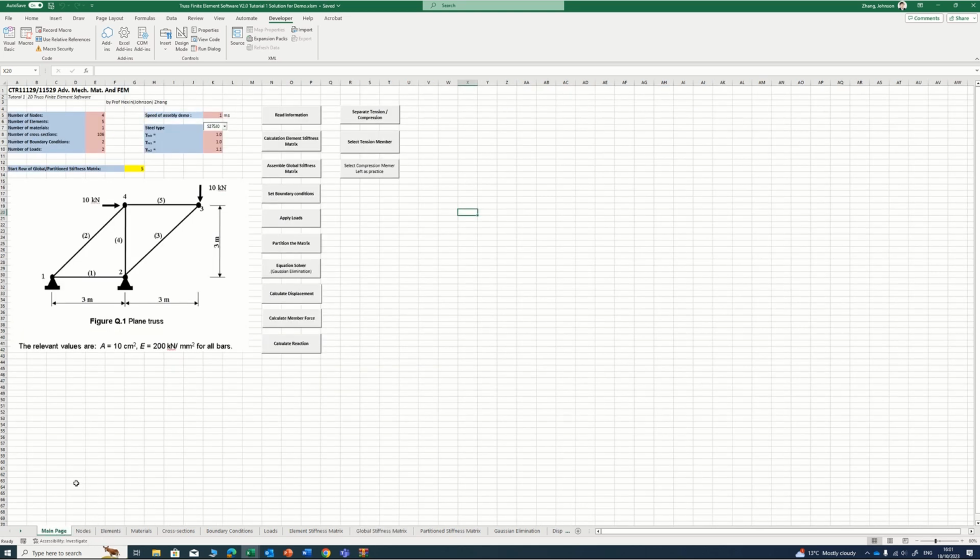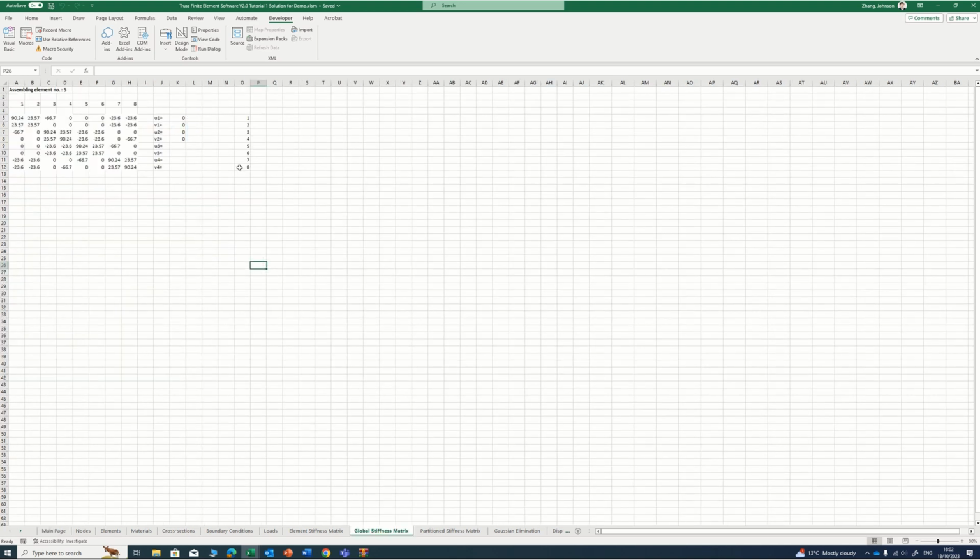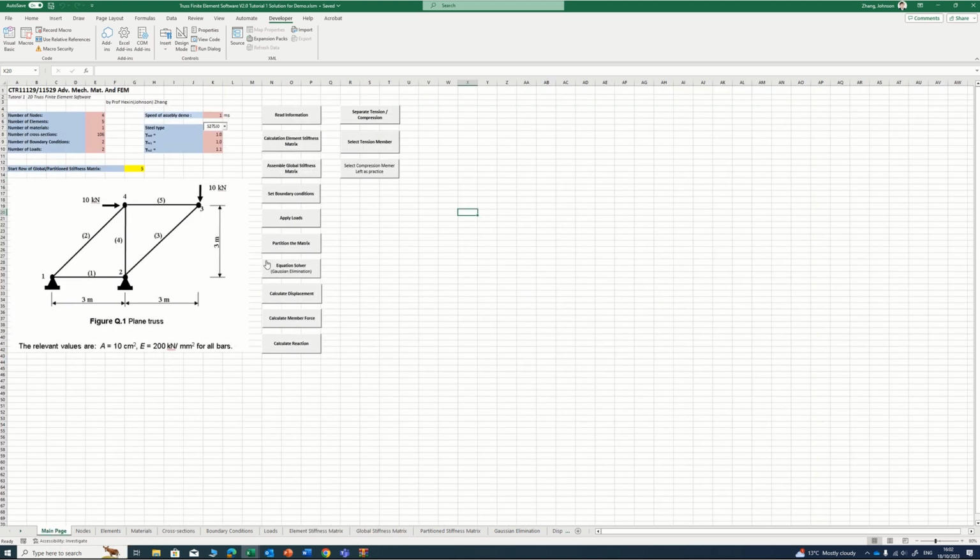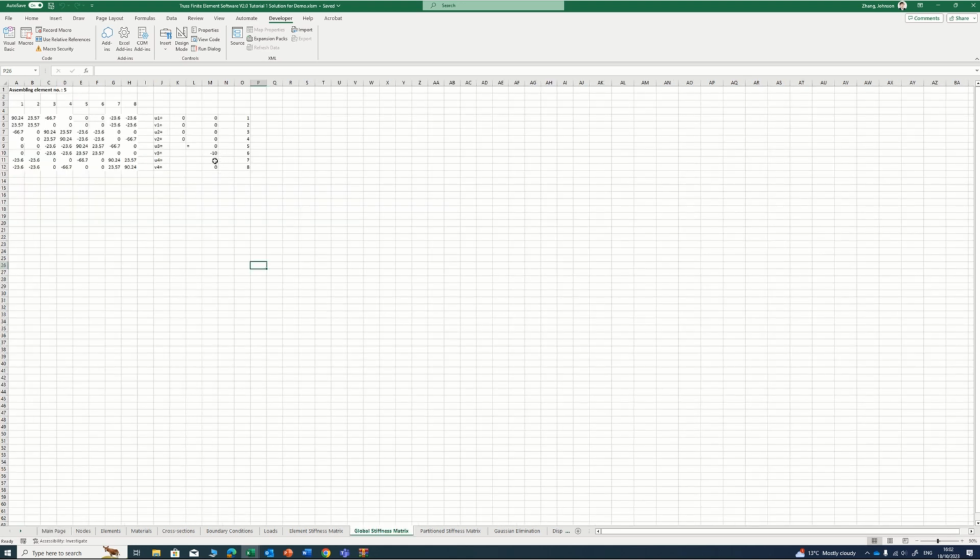Okay, then I come back to this one. I continue to set the boundary condition. When you set the boundary condition, you can see these 4 points are not movable, they're fixed. So you get the displacement as 0 in there. Okay, and then after that, we come back to this page and continue to follow these procedures. The next one, we're going to apply the load. So we click on apply the load. We can see this loading of -10 and 10 has been applied to these two boundary conditions already.